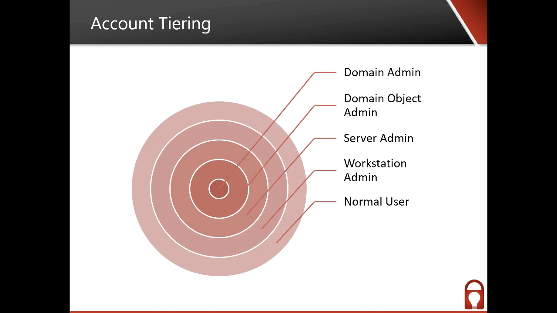But because no one ever follows this, and we start seeing accounts that have different levels of access shared on similar devices, it just takes compromising one of those lower level devices to gain access to something that has more rights or more privileges. And until this changes, until people start doing account tiering or start implementing something like just-in-time administration, just enough administration, really moving through a Windows environment is remarkably easy.